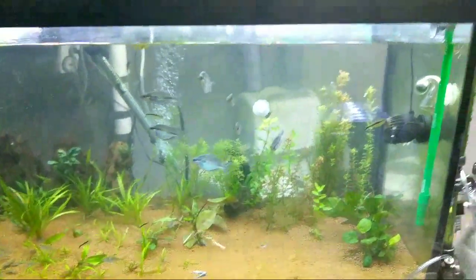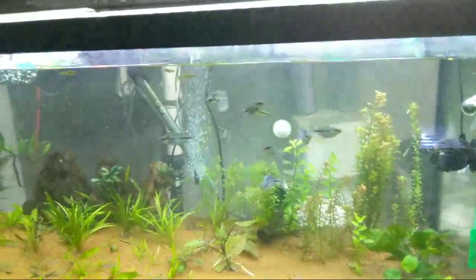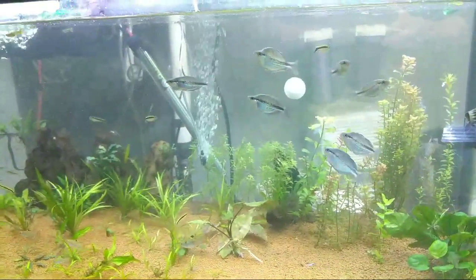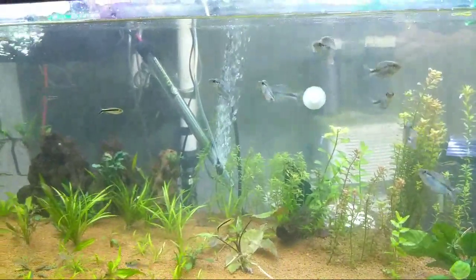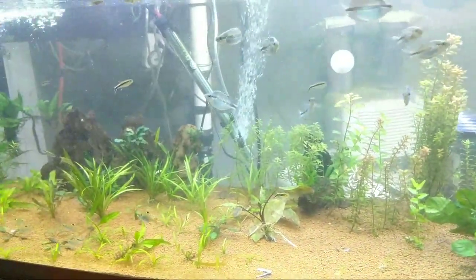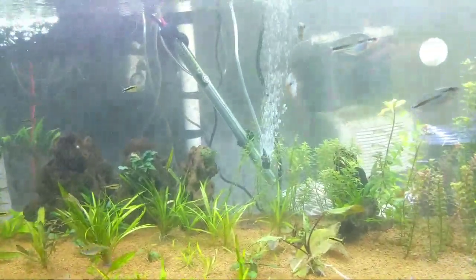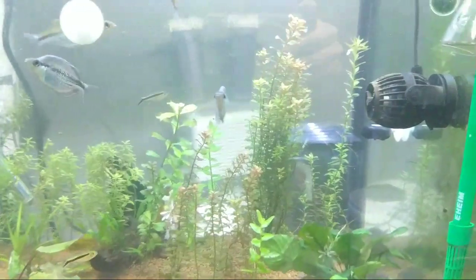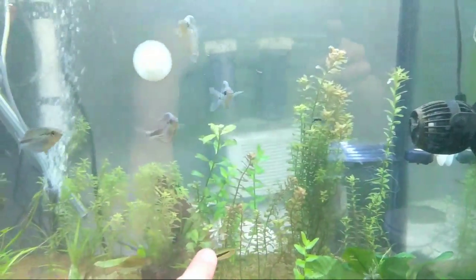So anyway, the rainbows are doing all right. I did have 1 die on me. Couldn't figure out why. Still can't figure out why. The water was absolutely perfect. Maybe it just got too stressed out. I'm not sure. I got to trim all this back.